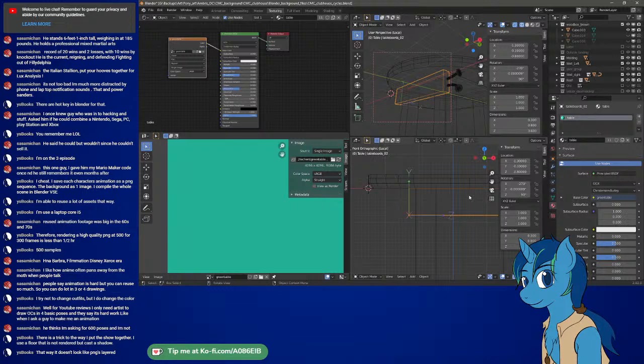I've also used Blender to do stage layout, as in build sets on stage for plays. I actually reconstructed a whole stage so I could build stuff on it inside of Blender.